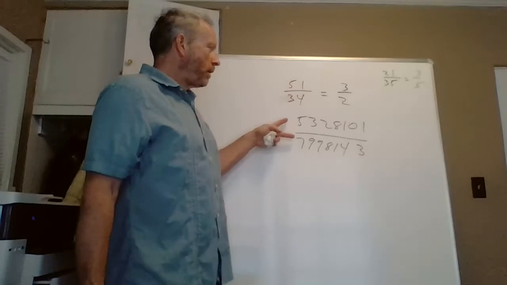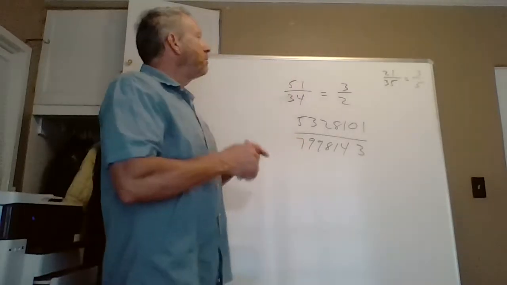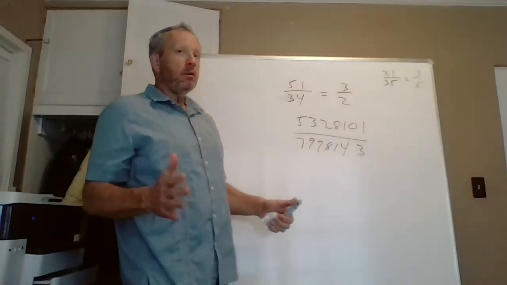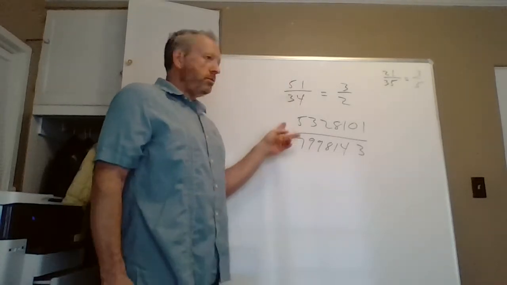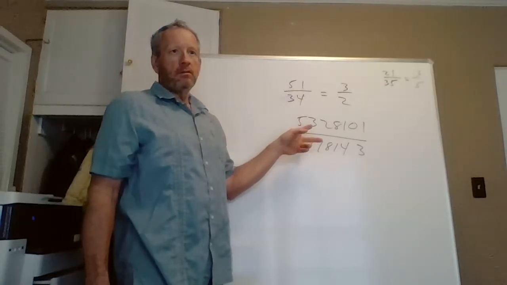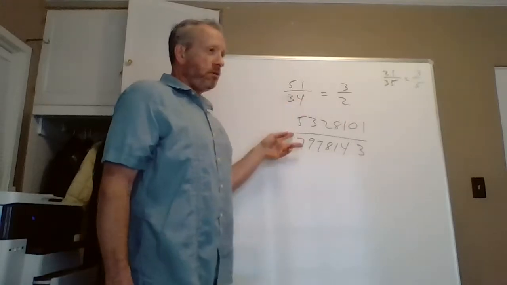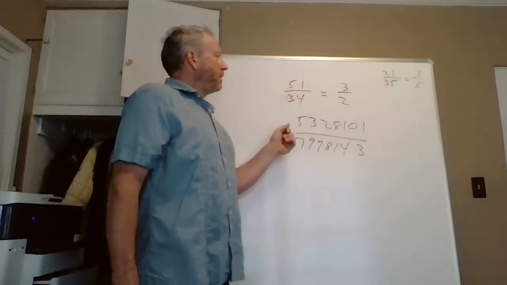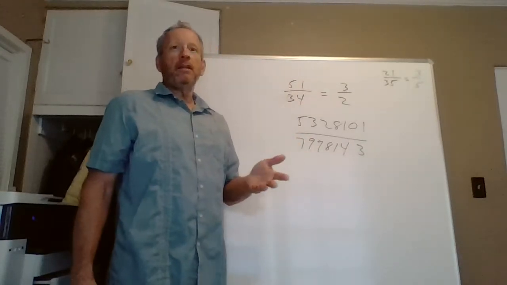I just wrote down 2 random, fairly large numbers. If I had to reduce this, and I had no computer aid, no machine aid, all I could do is start with 2. Does 2 go into this? Does 3, 5, 7? And you could do 2, 3, 4, 5, 6, 7 if you want. But of course, if 2 didn't work, 4 is not going to work. If 3 didn't work, well, 9 is not going to work. Wow, that can take a long time. Yeah, it can take a long time.